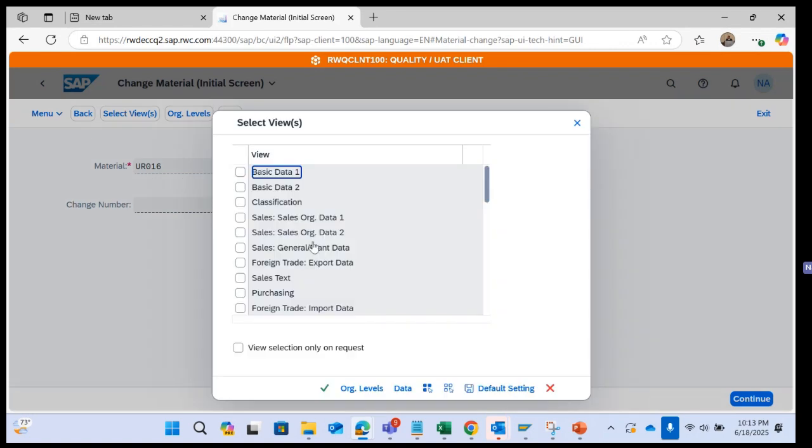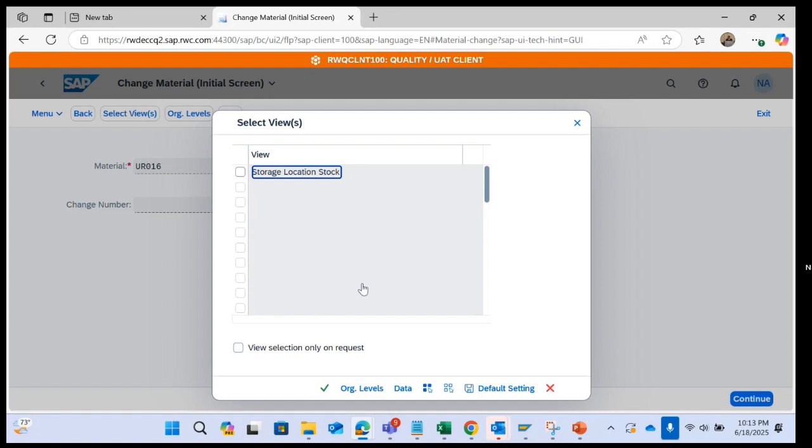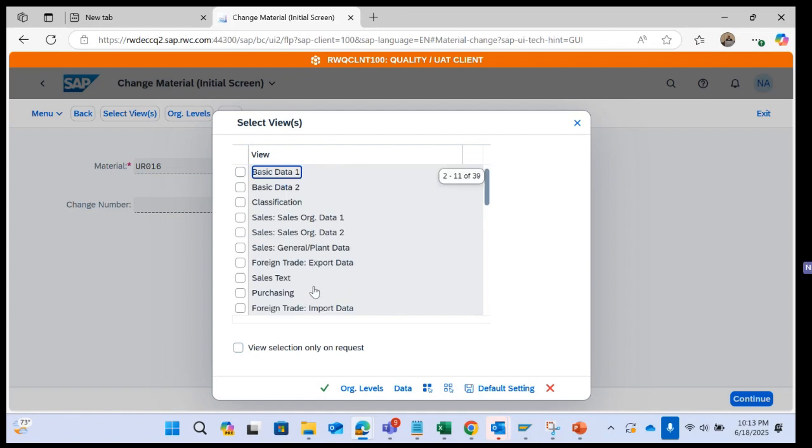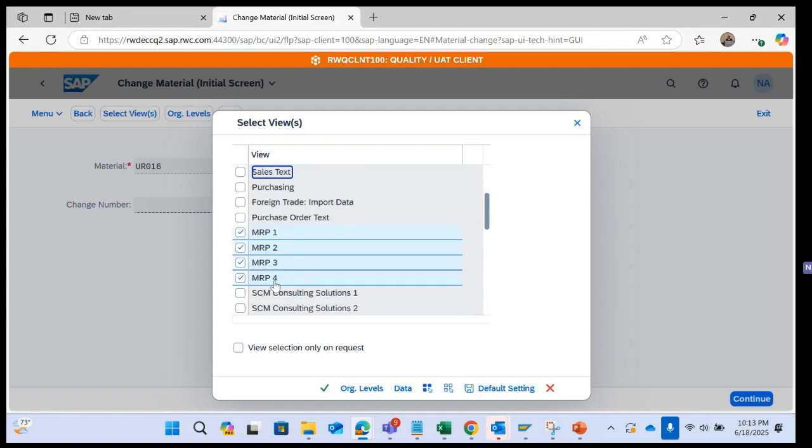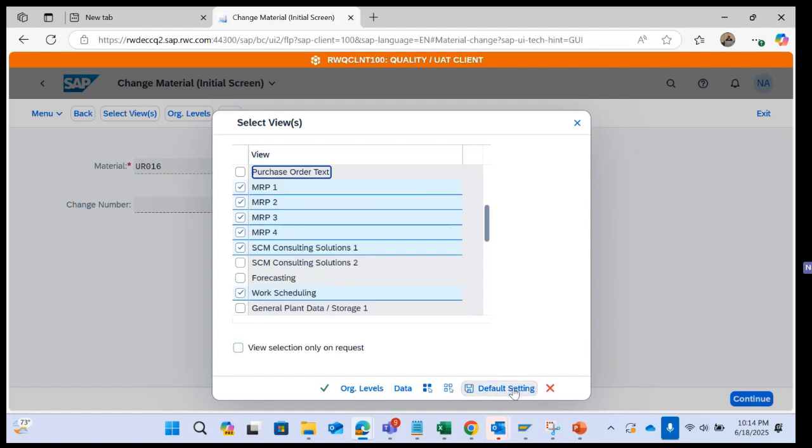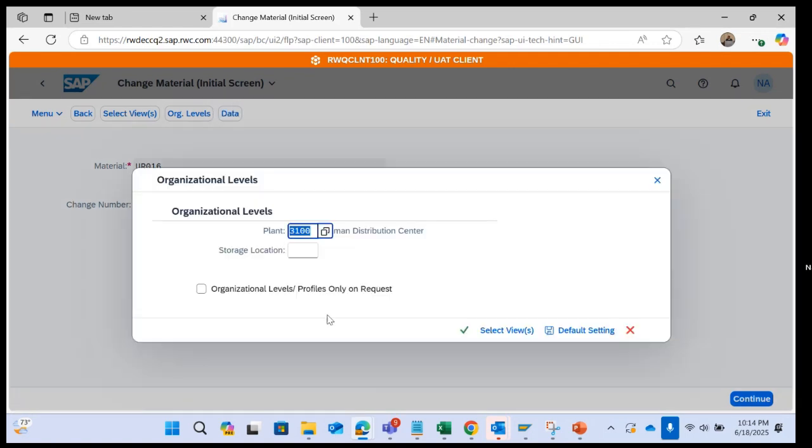I told you, I'm going to use only the planning views. So I'm going to use MRP 1, 2, 3, 4, and let me put it as a default. Then click the organization levels for the plant.